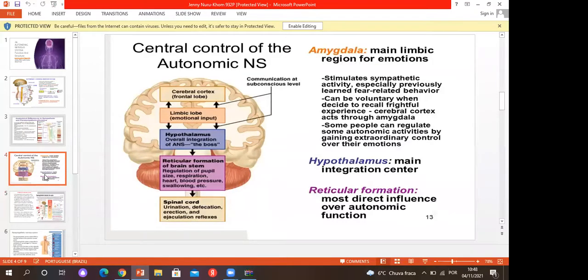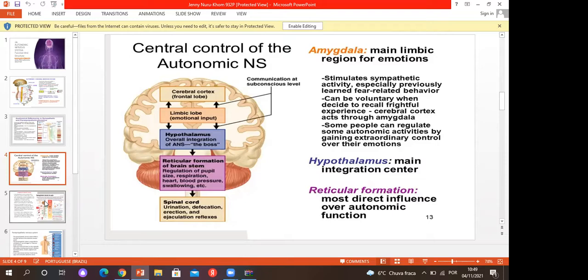One of the functions of the autonomic nervous system is that it regulates the blood pressure. It has a mechanism for the fight or flight response. It's for breathing, regulating the metabolism, the heart rate, and the secretion of bodily fluids: saliva, sweat, and urine. It also regulates the body temperature.